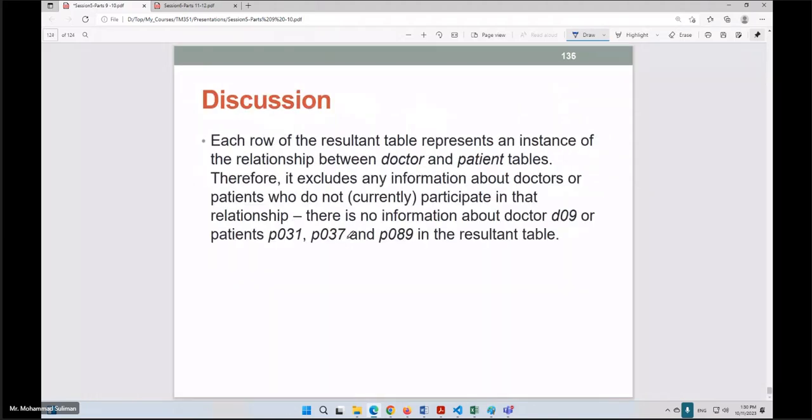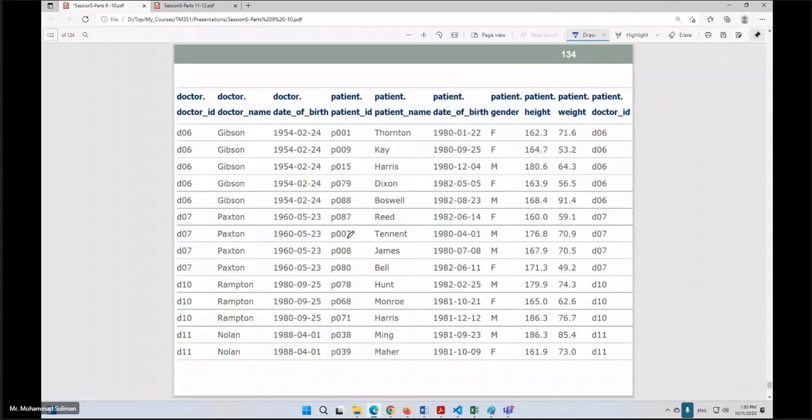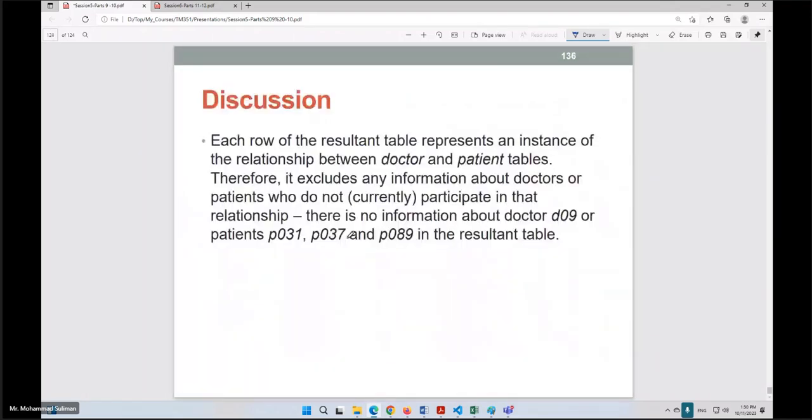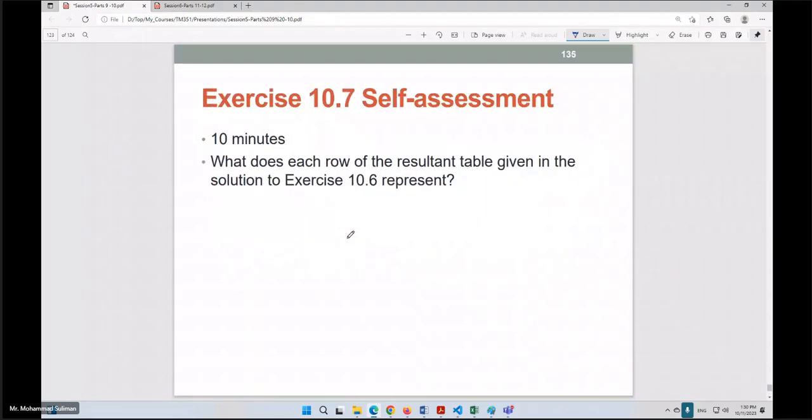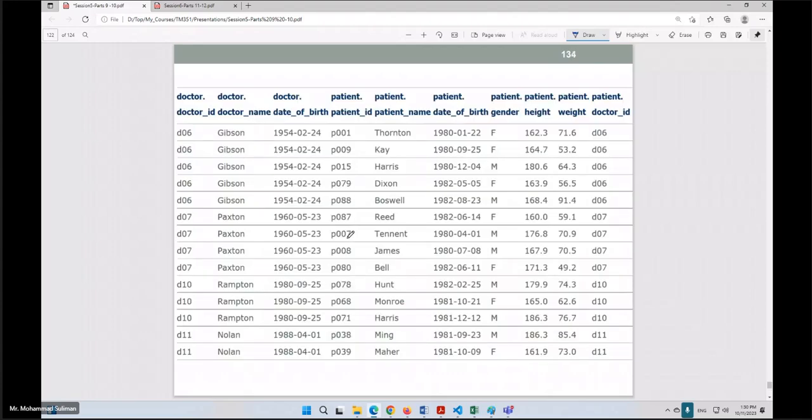Okay. So what does each row represent here? Each row represents the doctor and its treated patient. And no information is printed for those who do not have a doctor. If any patient does not have a doctor, it will not come here. Why?